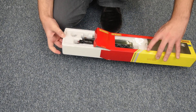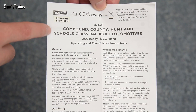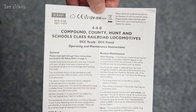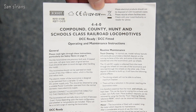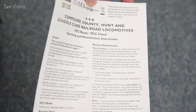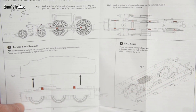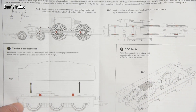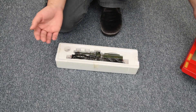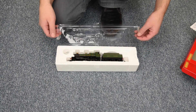Let's take a quick look at the paperwork: these are the 4-4-0 Compound, County, Hunt and Schools Class operating and maintenance instructions. All four of those railroad locomotives run on the same chassis — the chassis has different slots so the wheels can be spaced different distances apart. The diagram covers all of those variants and shows you how to remove the tender to fit a DCC decoder, and how to oil everything. This loco also has full tender pickups — really top-notch for a budget model.